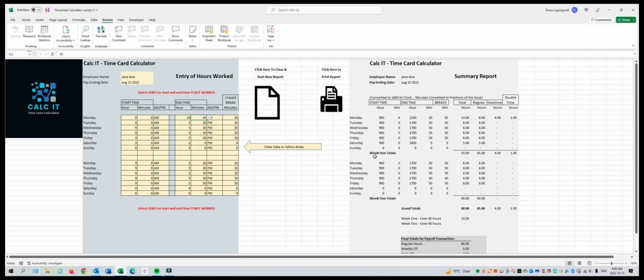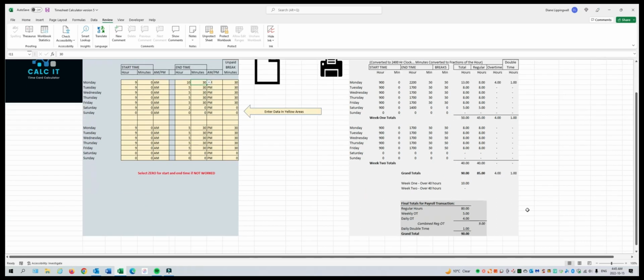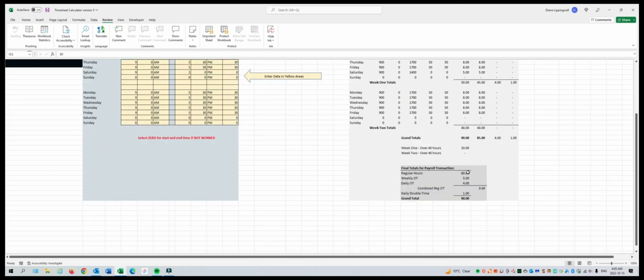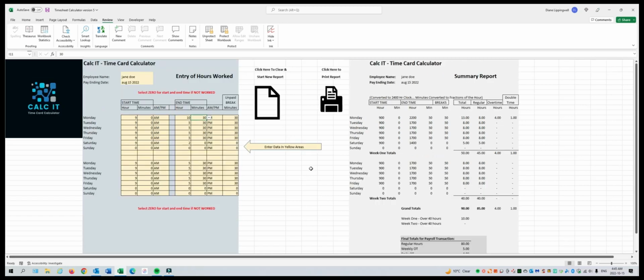And again, our week 1 totals are changed, and our week 2 remains the same, our grand totals, and our summary. So we've got 80 hours of regular, 9 hours of overtime, and 1 hour of double time, for a total of 90. So that's the basic idea of how it's all put together.